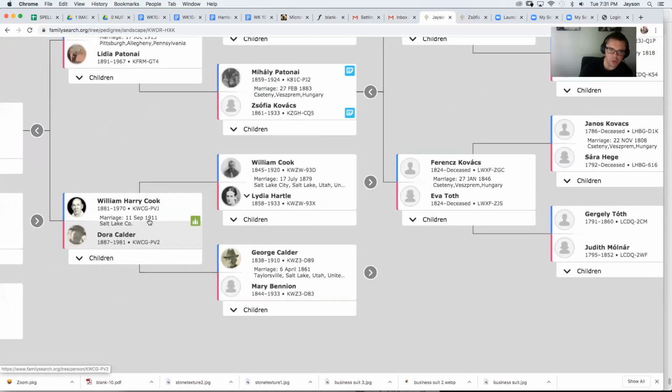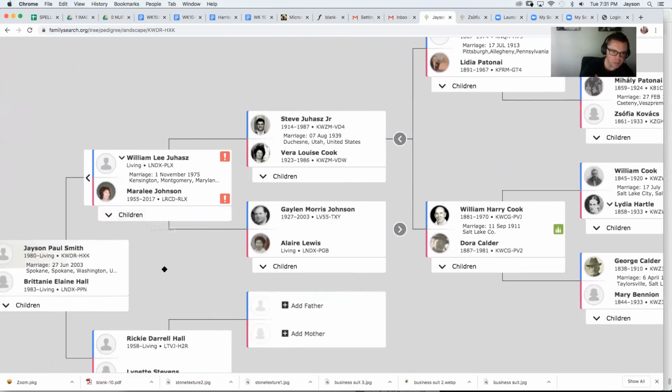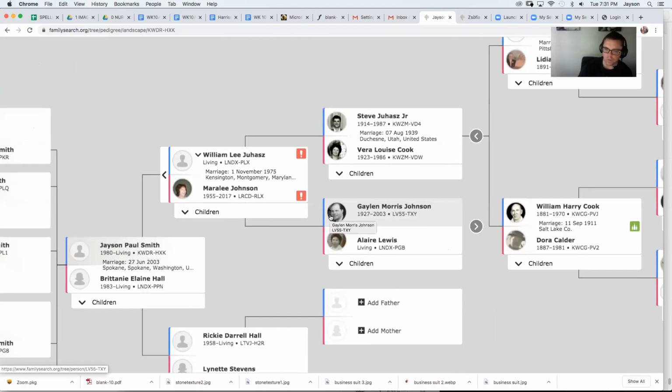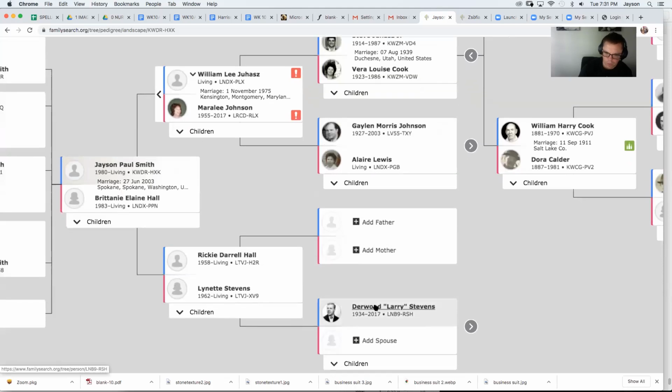If you guys haven't done so already, I know all of the people on the call here have, because I've worked with you guys and seen how you've done your family tree. But if you haven't, the very first thing that you always do is make sure to populate all the information that you have access to. So if your tree doesn't look like mine, okay, this is my wife's tree here that I've added, and I have to add each one individually because it doesn't just come naturally by adding my wife. I have to go back as far as the first person who has died, and this is the only person in her family that has died of her grandparents.